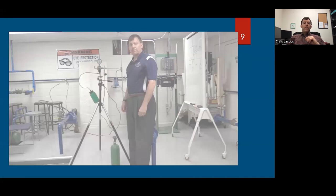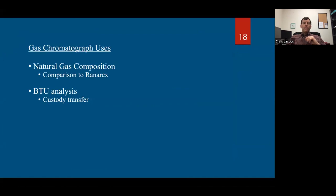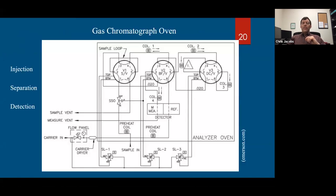It's a good question. So if we look at the actual diagram of the chromatograph here, what we will see is the reference detector has to measure the carrier gas, in this case, helium. Because if we do not know what the characteristics of helium are, and remember, we're using helium to transport our gas sample through the chromatograph. Helium is always flowing through the chromatograph. If we have not isolated the signature of the helium, we are going to continuously measure helium on this side, and we're not going to know what the components are.